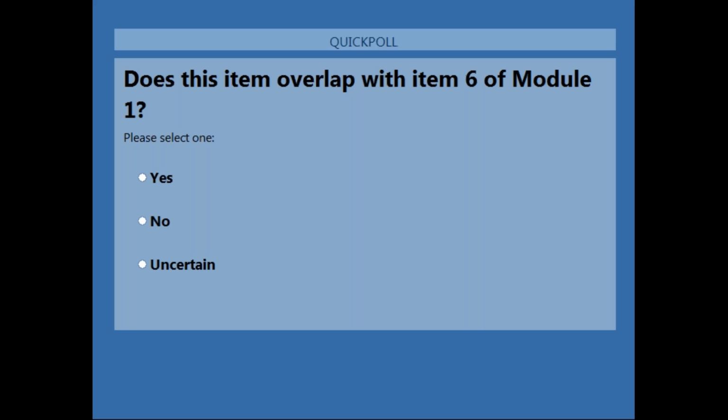Does the item receiving research evidence for this question is urgently needed to inform decision overlap with receiving research evidence for this question is critical to inform decision? So urgently needed versus critical. Do you think these two overlap, or we can keep them separately?